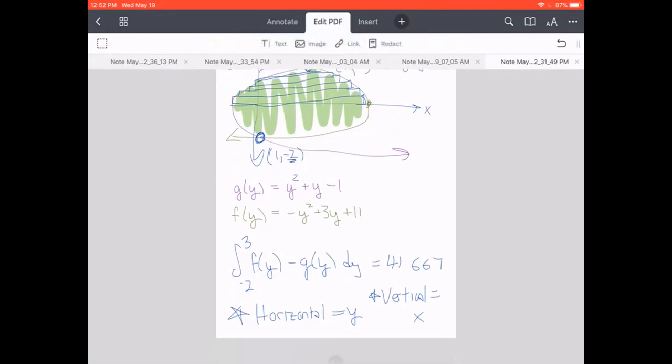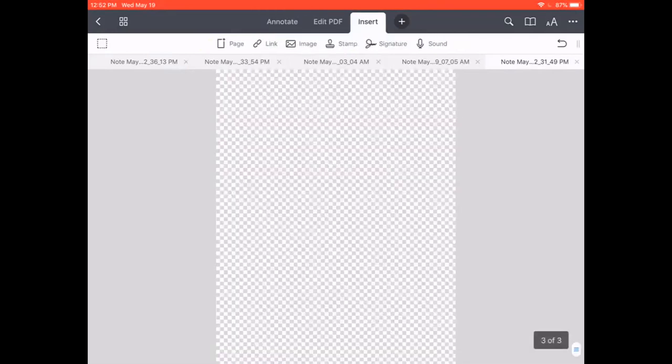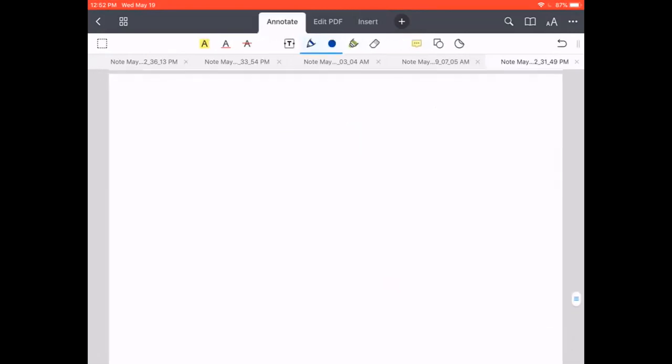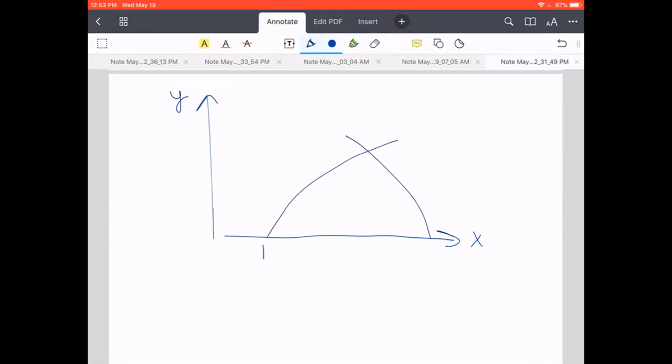Okay, I'm going to insert a page. This example is the exact same graph from yesterday, except we're going to do a horizontal area instead of a vertical one. And this is what I mean where you have a choice. So I had this funky triangle looking shape. This was 1, this was 5. This intersection point was, I think, 3.693, 1.3006, right?